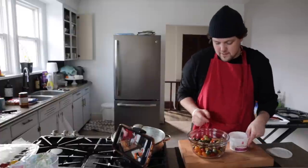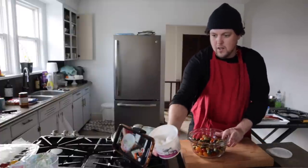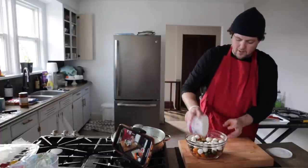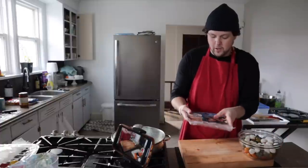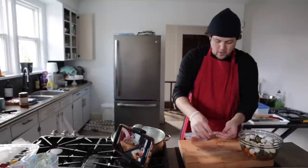Next up, every pasta salad has cheese in it, I would say. So we got some cocktail bocconcini here that's gonna go in, almost like some white eyeballs. Move that to the side, and then we're gonna go in with some meat. We gotta have some meat, of course. So we have some cervelat.